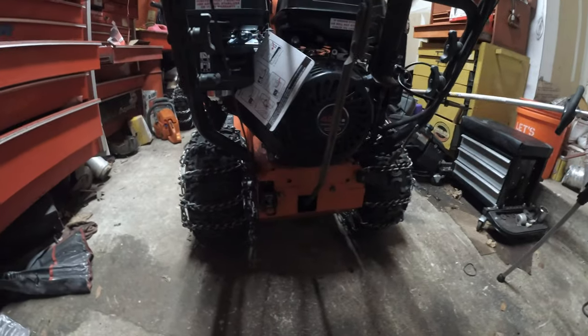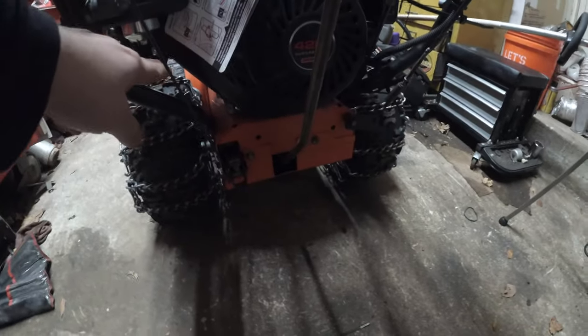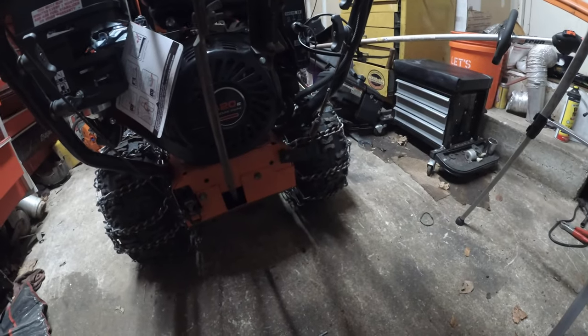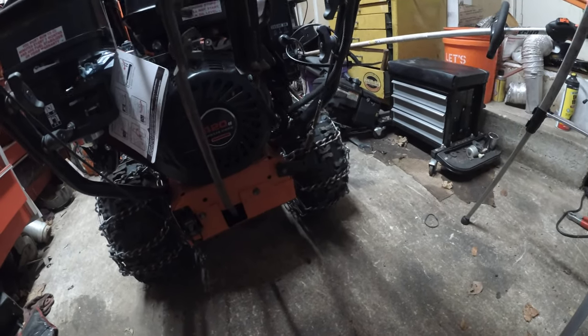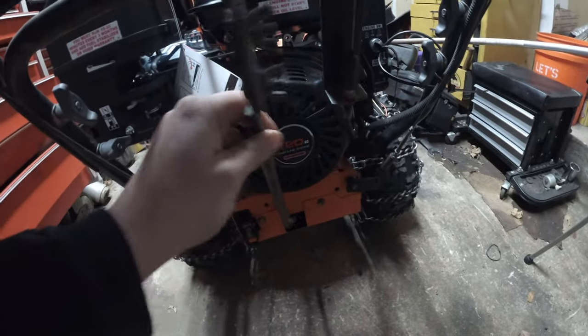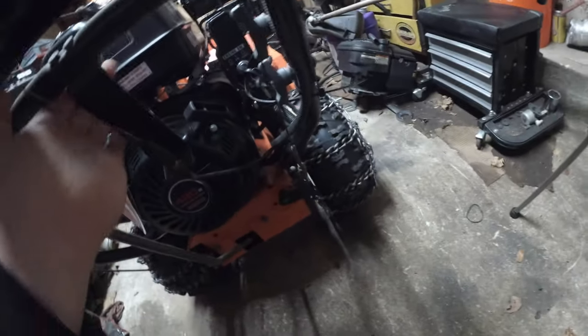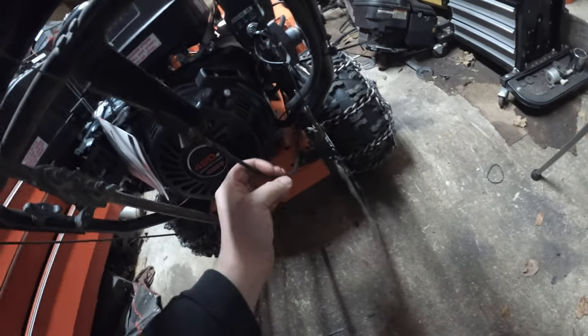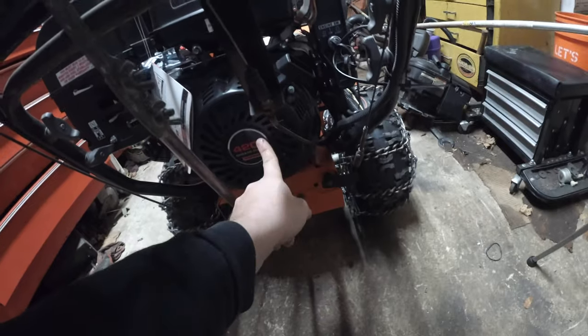So my idea is maybe loosen up the bolts on the handlebars and drop the handlebars down as far as I can go. Or, you know what, forget that. I could undo this here, undo this bracket here, and I should have straight up access to the back of the engine.